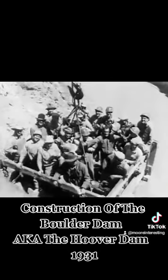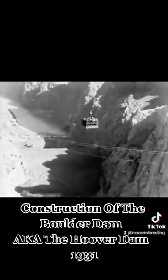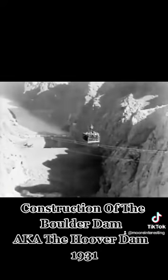To reach their positions on the canyon walls, the men engaged in the work of drilling and handling explosives for these huge blasts traveled in cages or skips swung on cables at heights of hundreds of feet over the river. To the casual observer, this dizzy sky ride must have seemed thrilling indeed, but to the workmen themselves it became a matter of course and all a part of the day's job.